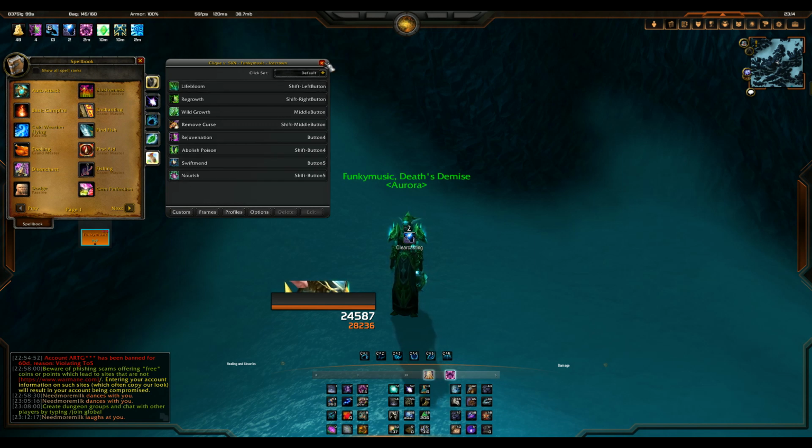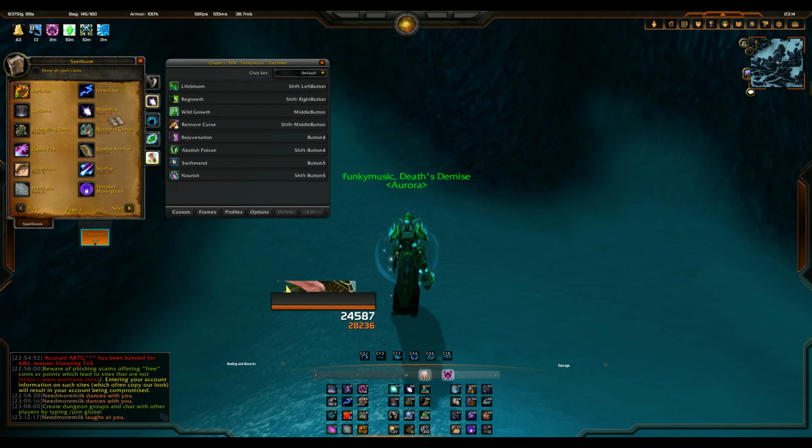You just go ahead and open. All you have to do is come down here, click configuration, and go from there. You just go to whatever spell you want. Let's say you want Moonfire to be shift right click. You'll just go ahead and hover over it, hit shift and right click, and it should change it to Moonfire. Now it's going to tell me that the combination is already bound, yes.